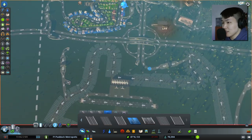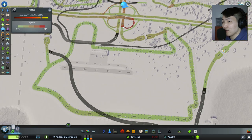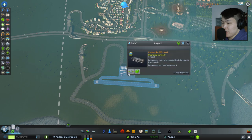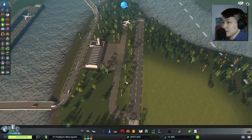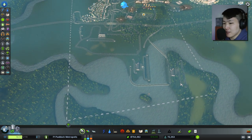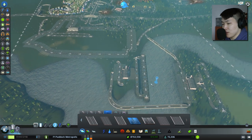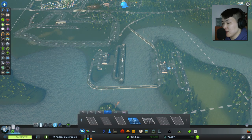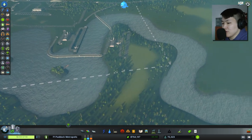This will help with traffic because it's getting congested — look at that, it's busy. So if we have a bunch of traffic going out this way, this is going to get clogged and cause a huge backlog of cars. With time passing, we are servicing more passengers and our cargo airports are going absolutely crazy. I've essentially branched out the highway system — this is all cargo supplies coming through to airport 1, and then another line hooks off the main line coming around through a bridge system to airport 2. They all funnel down to the same toll bridge, and that is really helping with our trade, which is going up.